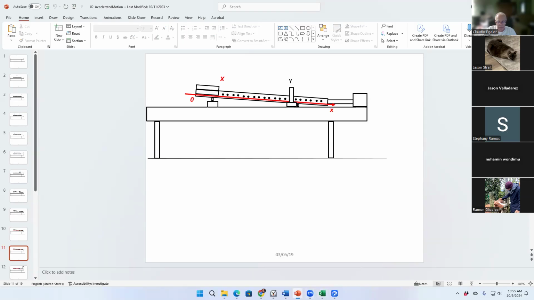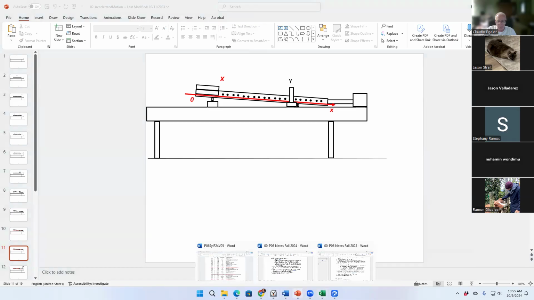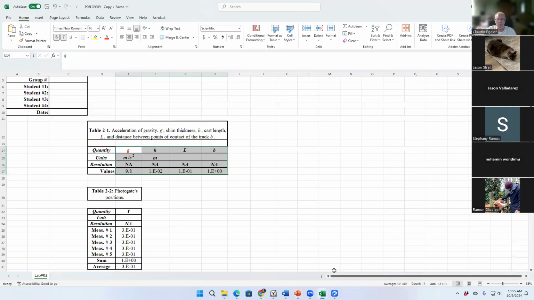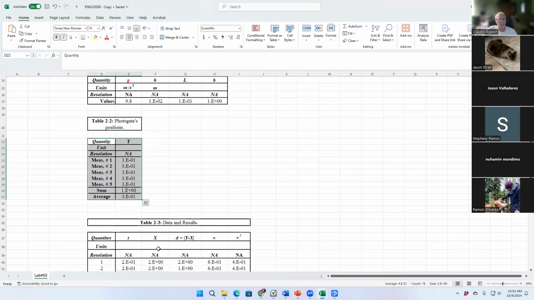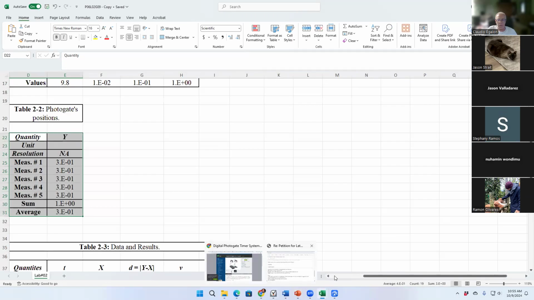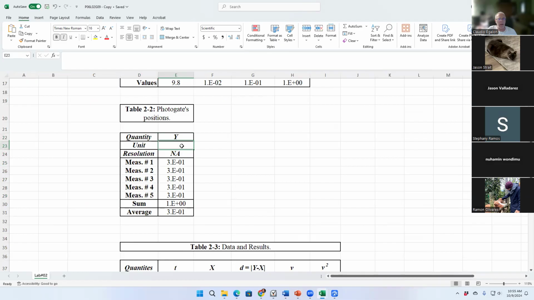Okay, and in the experiment, we perform a series of measurements of the position of the photo gate. And that's what this table here is all about. First table, we covered the first table. Now we're going to cover this table here. See here? Position Y, what's the unit for Y? The unit of position is, right? In the International System of Units, you should put it there. So what we did here, we performed an experiment to find this position Y 5 times. 1, 2, 3, 4, 5.